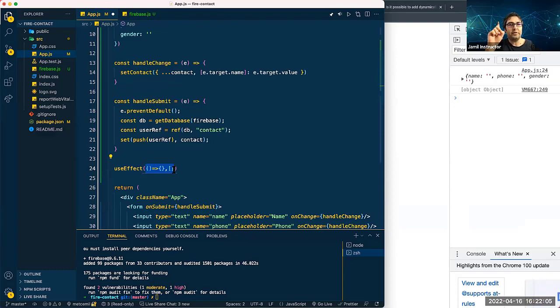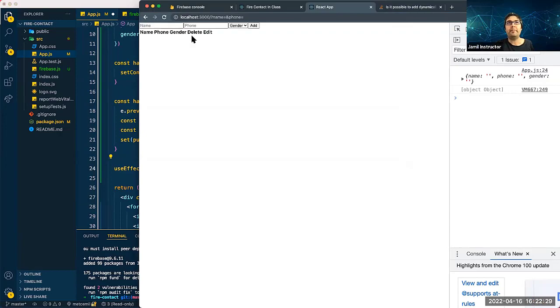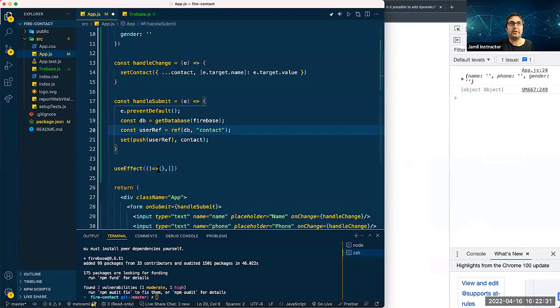It works only once when the page loads. If you don't include it, every single change will update and update and update again. It's like a loop, sometimes infinite. So that's why we keep this there. It will run only one time when the component is mounted, basically when we visit the page. Okay, so that's useEffect.